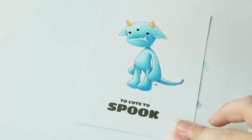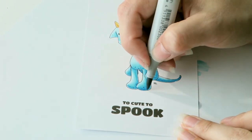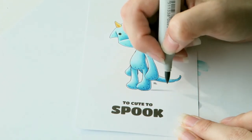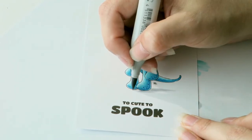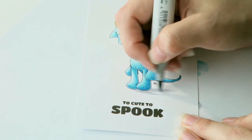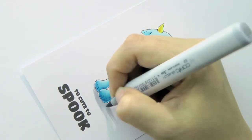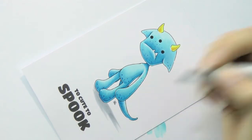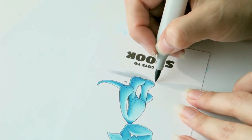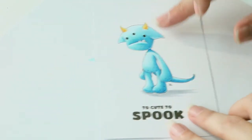Rather than doing a quick ground like that, I tend to turn my subject and start flicking in the direction that I think is casting the shadow. So I'm going to turn him like this and start flicking. I'm using C3 here. I'm going to start flicking it out to create my cast shadow. I'm going to just do a little bit this way to help even up that ground.